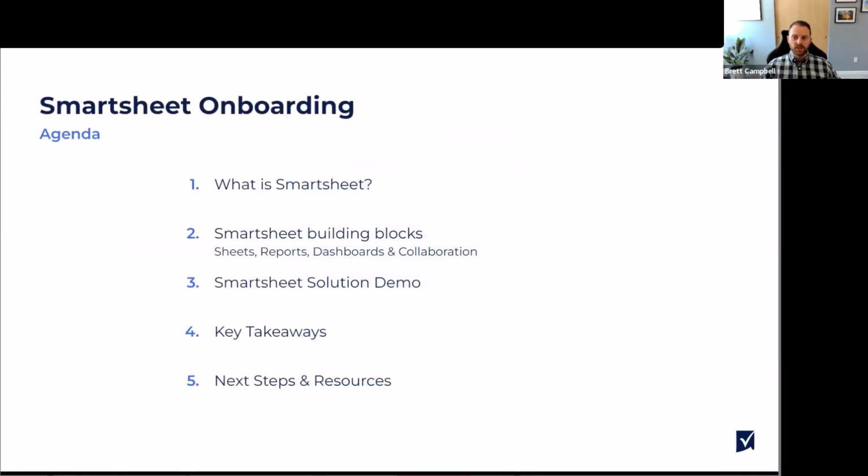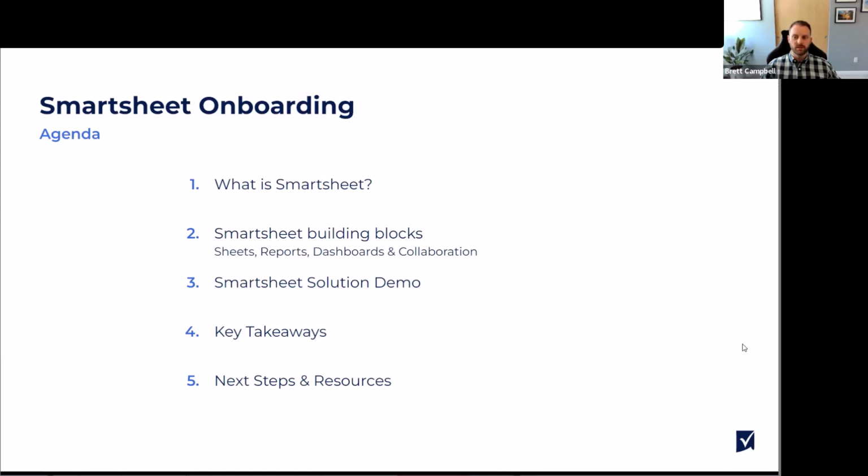Smartsheet Onboarding is here to introduce you to Smartsheet and help get you started as a new user in several ways. First, I'll introduce you to Smartsheet at a high level, what Smartsheet is, and how Smartsheet enables you to dynamically plan, execute, and report on work to move faster, drive innovation, and achieve more.